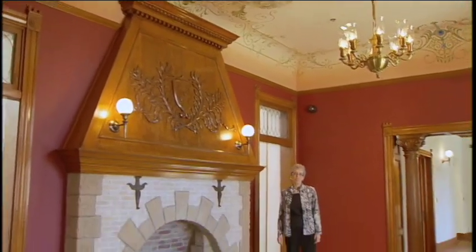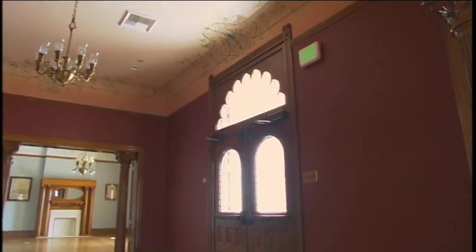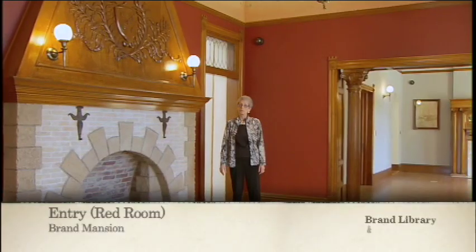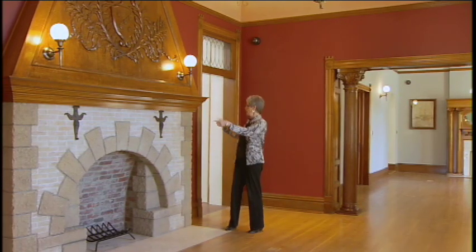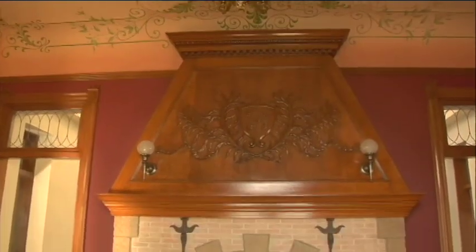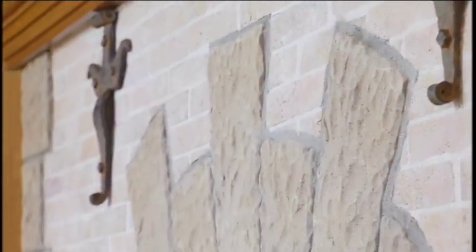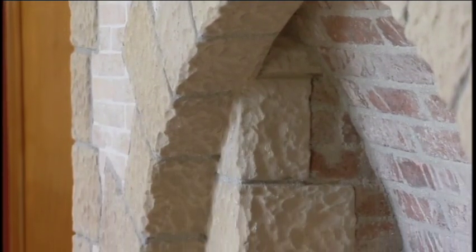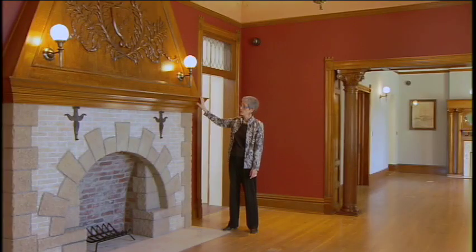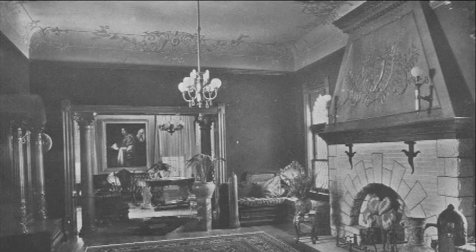Now we're standing in the entryway, or the red room. Before the renovation, people would enter from the front door and be greeted right here by a long reception desk and a solid wall filled with bookcases. During the renovation, we were able to recut the two windows, make them into doors, and replace the brick portion of the fireplace that had been taken out in the 1956 conversion. We re-established the fireplace as the focal point of the room. The mantel had been left in the 1956 conversion, but we recreated the brick fireplace — a perfect reproduction of what was once here, matched brick by brick to the original photographs.